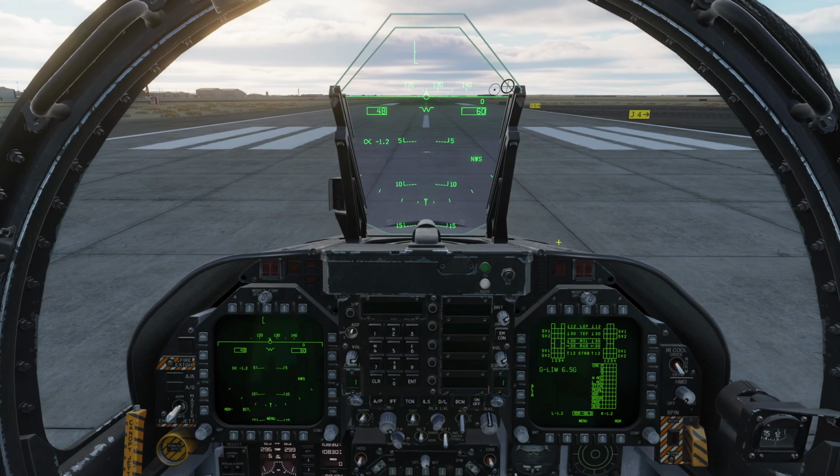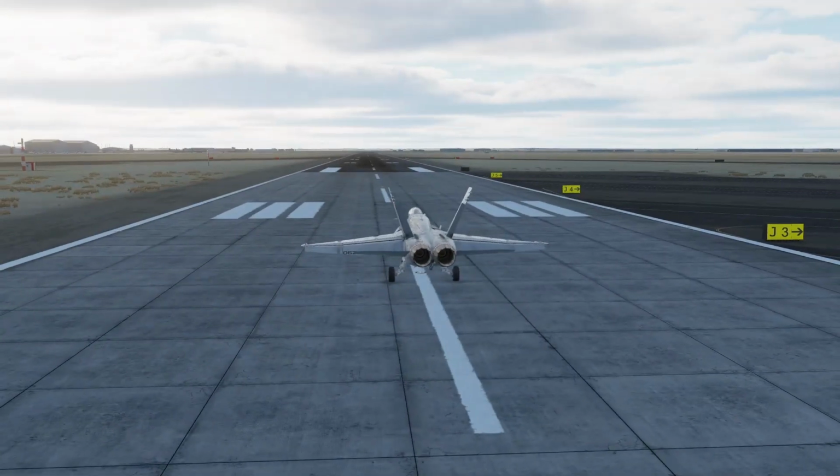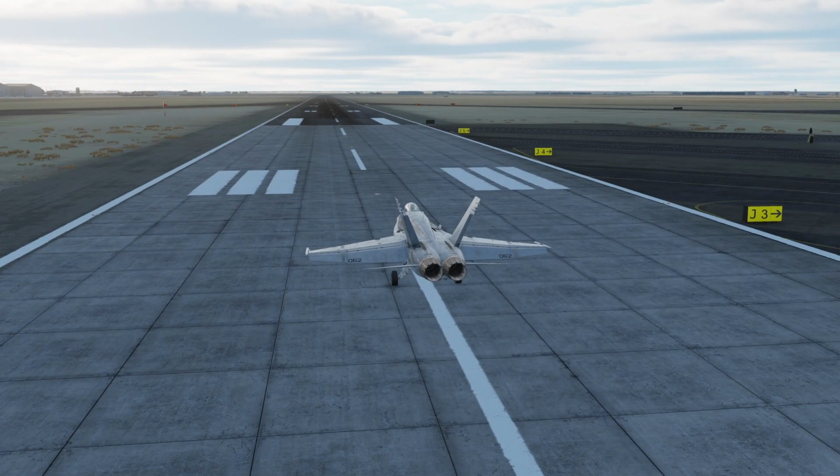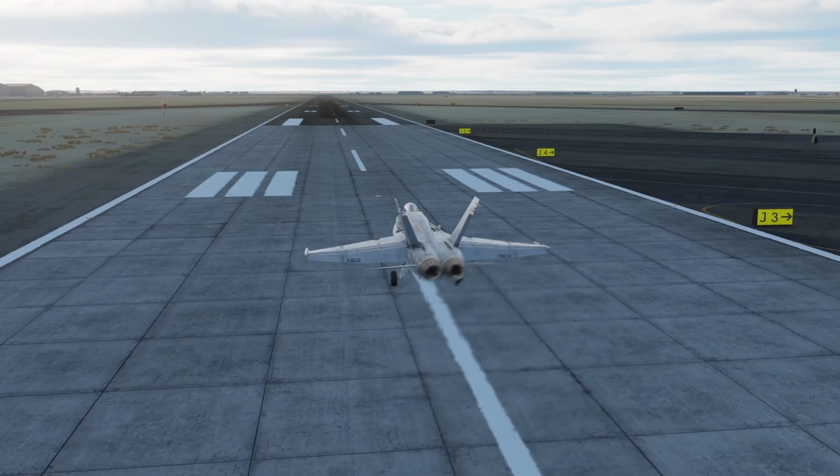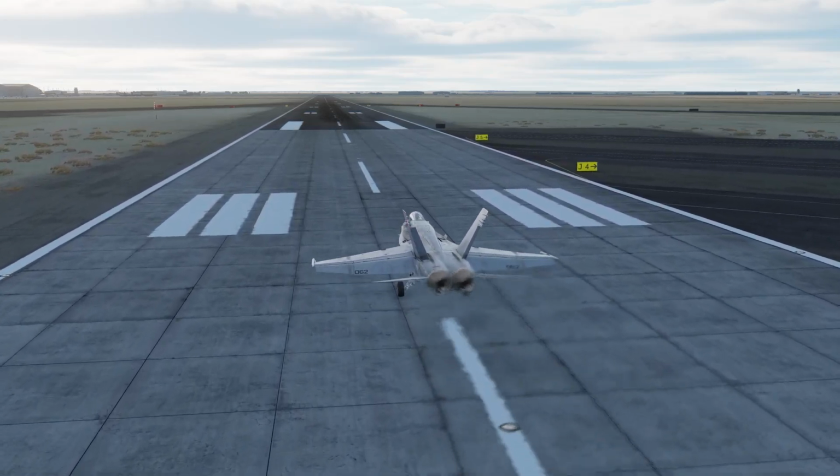And now, again, forgive the terrible takeoff. It's really awkward trying to take off in this configuration or in this view. I've got my throttles locked together, and so now we're going to start applying power and go to mil power, so they're both in the detent.